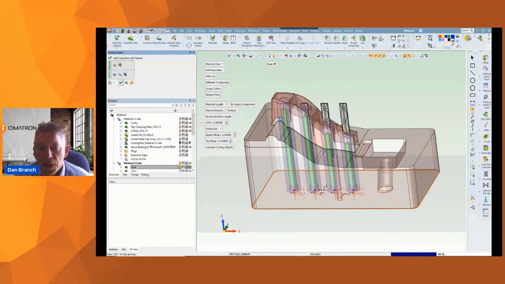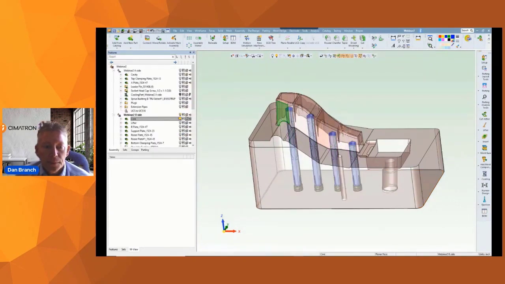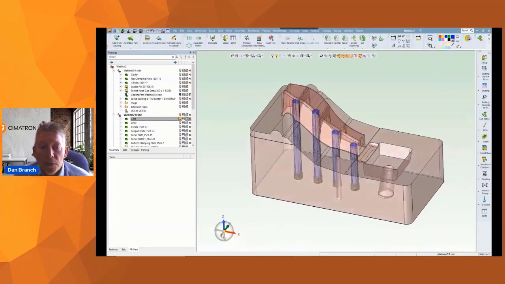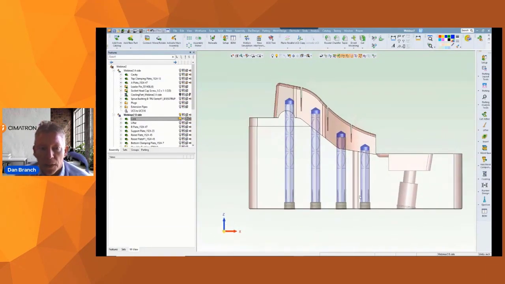I trust the function to be correct, so I've already hit approve here based on those channels, and each catalog baffle is now going to be trimmed off appropriately to fit the water channel that it sits in. So I know each of these baffle channels is safe in every direction to the core geometry. And next, I just need to add some connecting lines, either by adding another component with a channel like we did, or by using that circuit method that we started with.